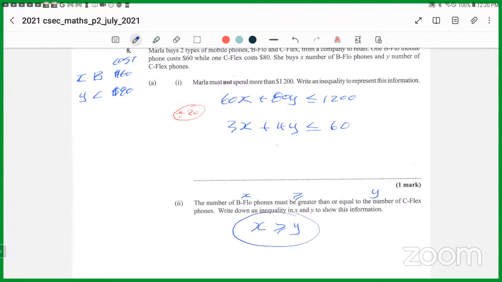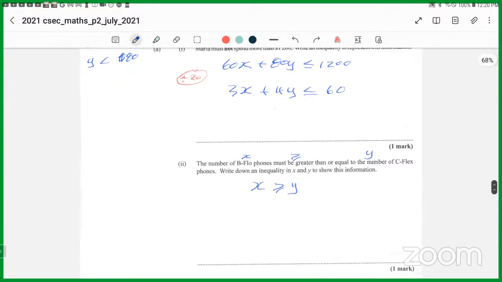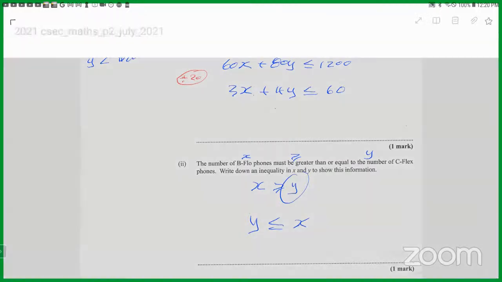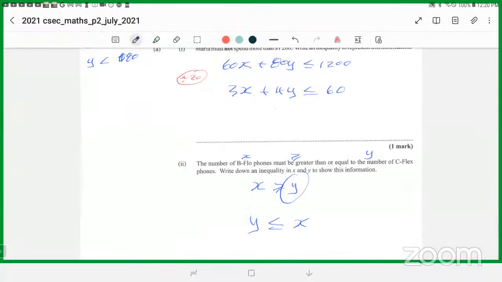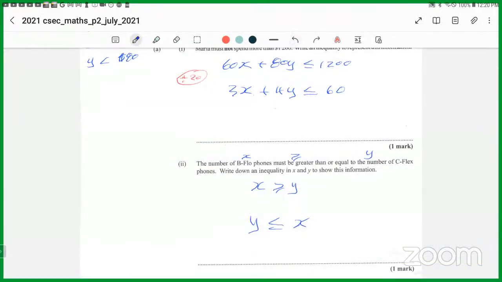I don't like to read my inequality this way. I like the Y on the left side. So I prefer to turn it around and write it as Y less than or equal to X. Because if you go to draw this on a graph, you might think this greater than means above, but see, the Y is on the right side. So really and truly, it is this one. So this one is really a below.